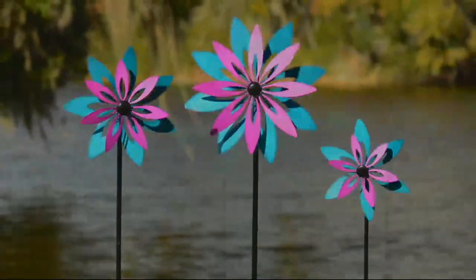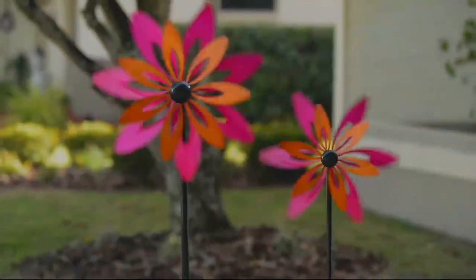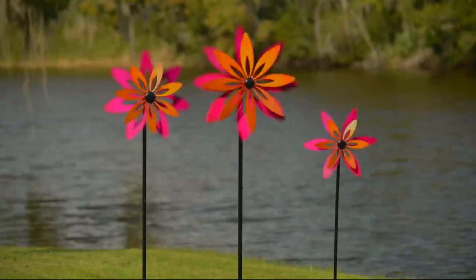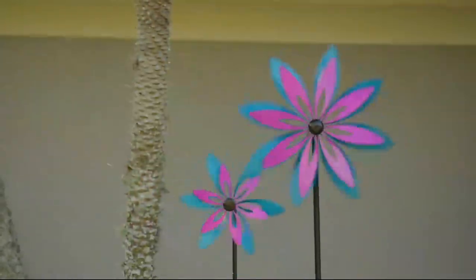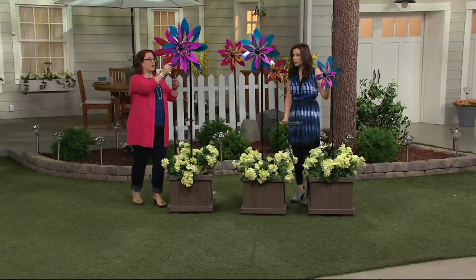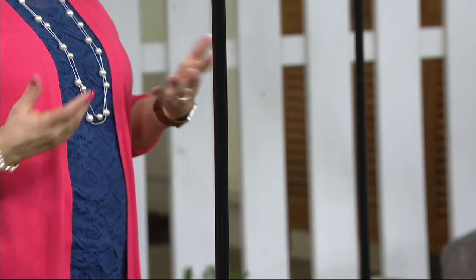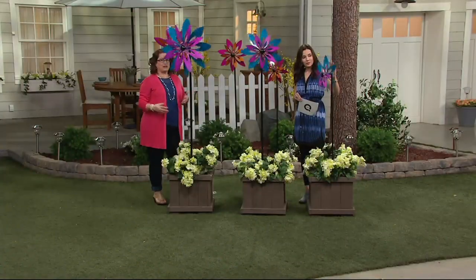Think about even the corner of your property or your backyard where you want to see beautiful color right now. They're so versatile in the front — and because they're just stakes, you can enjoy them in one place in your yard or garden now, then move them in a week or so. If your ground is soft enough to step these in, there are H-shaped prongs on the bottom — three prongs and the center pole. Put them out right now. They are made to withstand the elements and won't be hurt by rain, snow, or anything else, so you'll get that instant beauty right away.